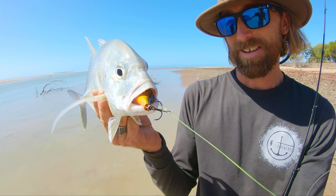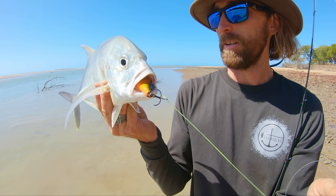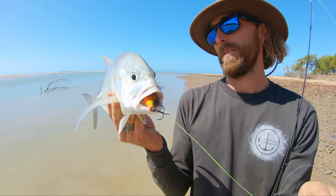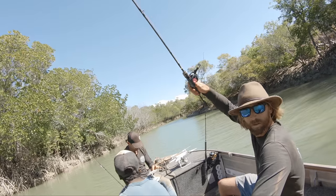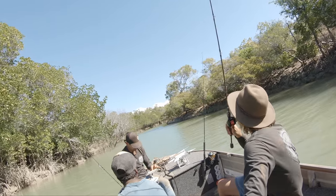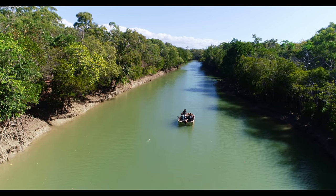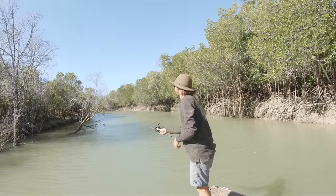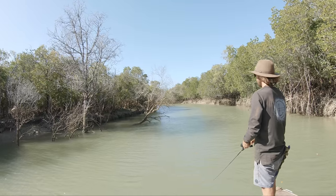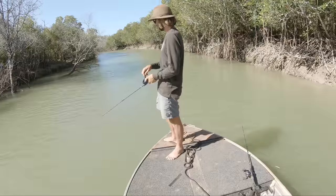Little grunter. Yeah. On a soft vibe. Little semi-hards, atomic soft vibe, I think they're called. That's a nice little, they got a nice action through the water, eh? Yeah. I got the other one on. Little trevally. Nothing, eh? I can't believe how quiet it is, normally you would get something.